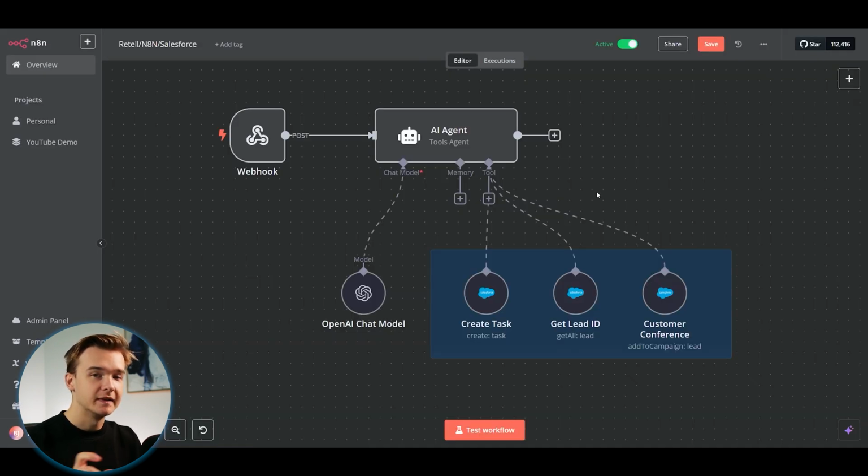So once we've gotten the lead ID, which is a Salesforce unique identifier for who we're going to be referring to, I have essentially prompted our agent to take that ID and use it in the next two steps. So it's always going to be getting the lead ID to figure out who to actually manage within the next two steps. So for every conversation that the user says yes and wants to talk to the system, what will happen is that we're going to be creating a task for them.